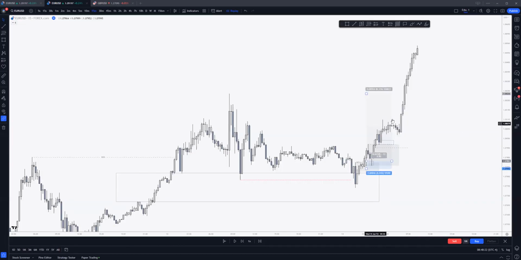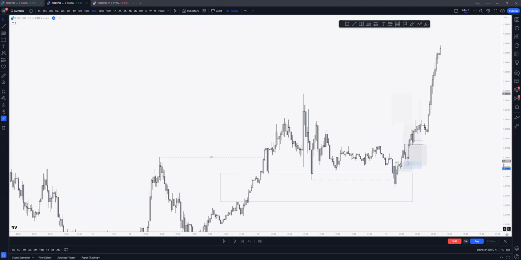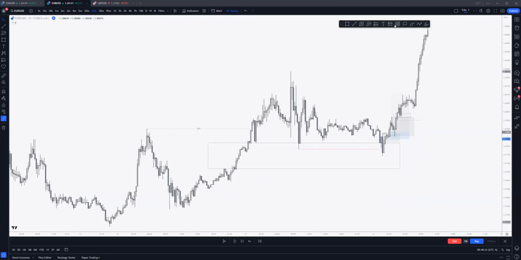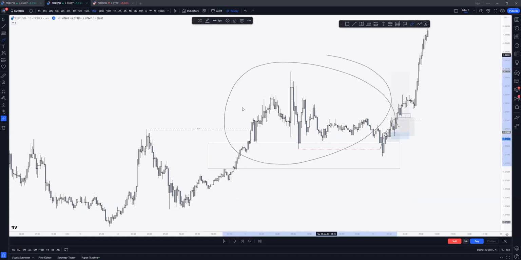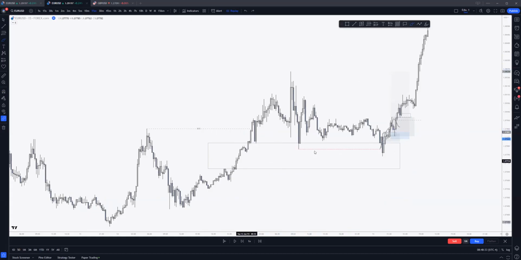I don't know exactly, but they'll really run. And that's when you're waiting for extra confirmations, right? Even here, this is already that 15-minute buildup of liquidity, and then you're waiting for that again on the lower time frame. Usually when those happen, you can really confidently take a trade, but it's not necessary, right?